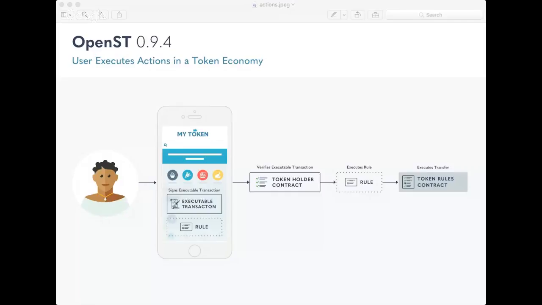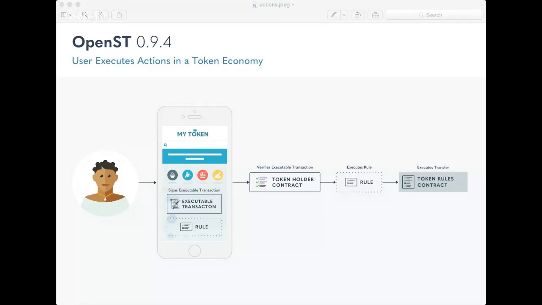Sorry, Jose, can you pull that image back up? So the user on the left-hand side, from her device, will sign explicitly what the action is she wants to do, and that will be given to her token holder contract. It will verify that this is her signature, and it will only do exactly what she asked. On the other side of this flow, all the way at the end, was the TokenRules contract, which is sort of the ability for the application to say which rules are active, and to be allowed to spend within the economy. But an important point that I wanted to highlight is that we provide with OpenST 0.9.4 now these two contracts, the token holder and the TokenRules contract.